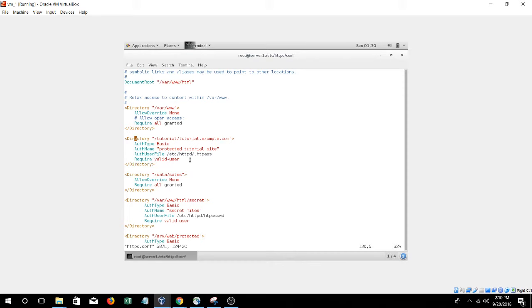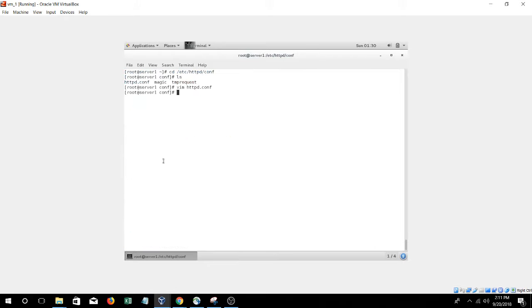Here you could also put the exact user that you want if you just want one user, and you'll be able to write that in there. And then after doing that, you go ahead and restart this.